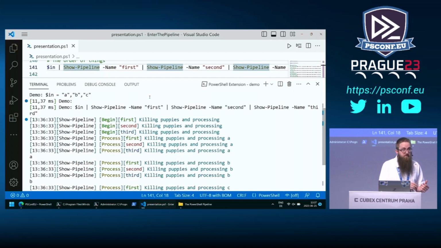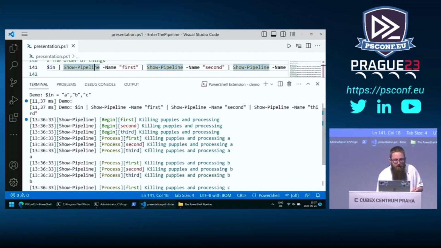What we also noticed here is that we first execute all 3 commands' begin blocks before we go back and start the process phase, where we then execute the first object through all 3 commands, complete it, then go back and start with the second object. So it's not that PowerShell executes in parallel, really, but all commands in a pipeline are open concurrently. It's only one active actor, but all the phases happen interchangeably.